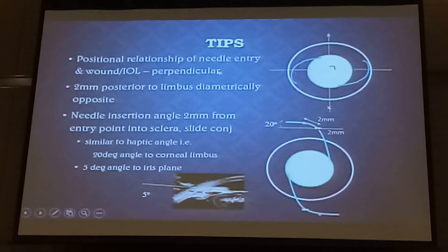As mentioned earlier, you want to have correct placement of the lens. You want to fix here and place the lens 90 degrees to it. This is really separate from Amar Agarwal's technique. Positioning: you want to enter 2mm posterior to the limbus, about 2mm away is where you start the scleral tunnel. And this needs to be slightly above — so if you mark 2mm here, then you want to go like 20 degrees above at the same time. When you enter the spiral point, the angle is about 5 degrees down from the iris plane.